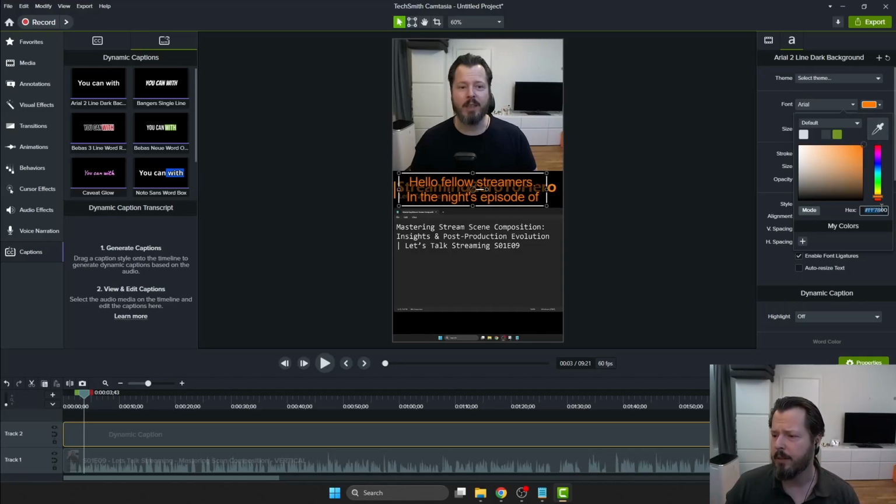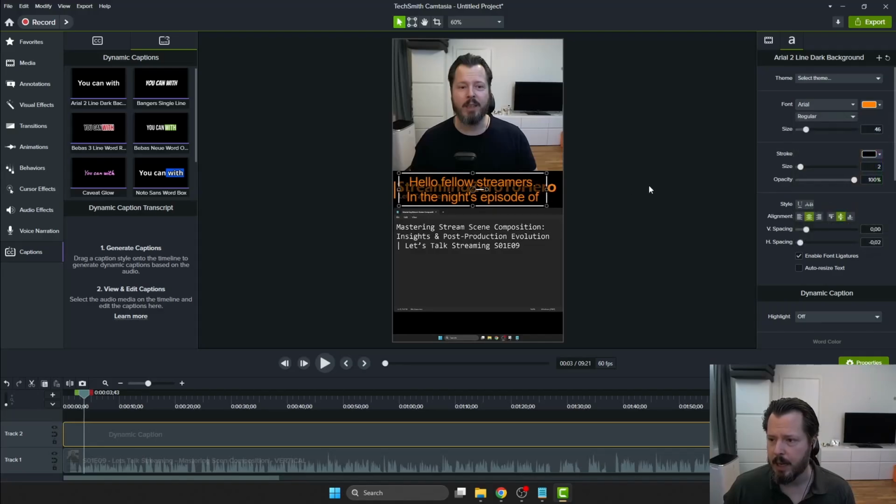What was it? FF8000 if I remember correctly. Yeah, looks like it. But I still don't like the see-through because even though this is saying it is opacity 100%, it really isn't because it's see-through. And for what I'm doing, that doesn't make any sense. So how to turn that off?